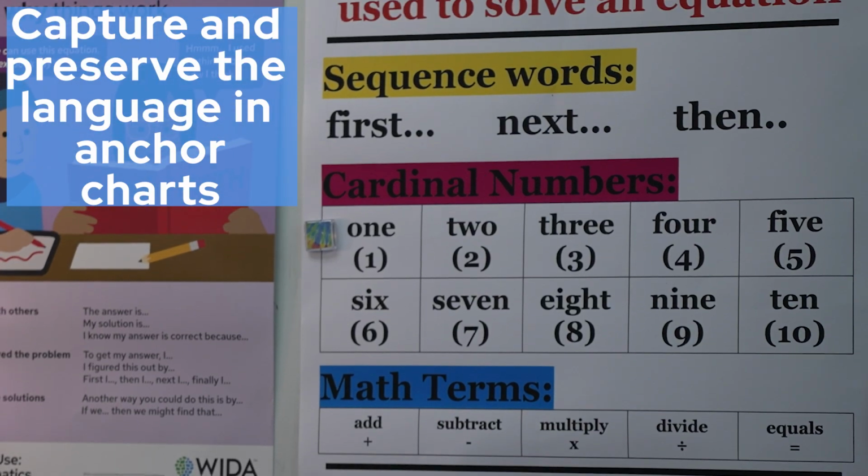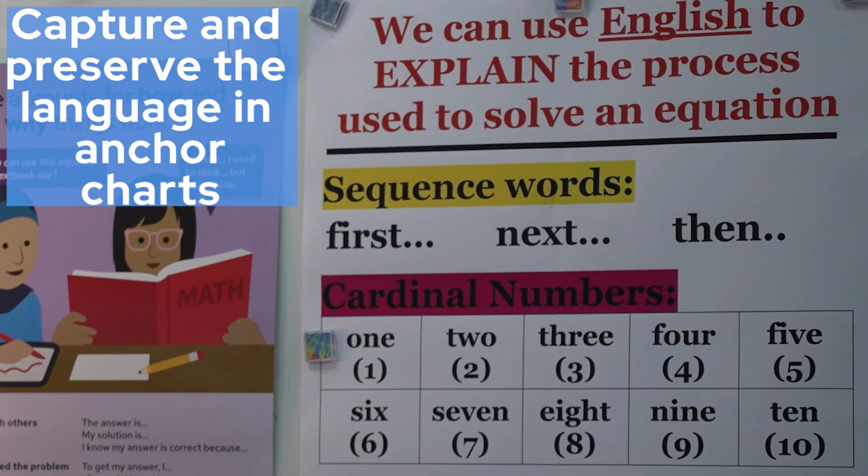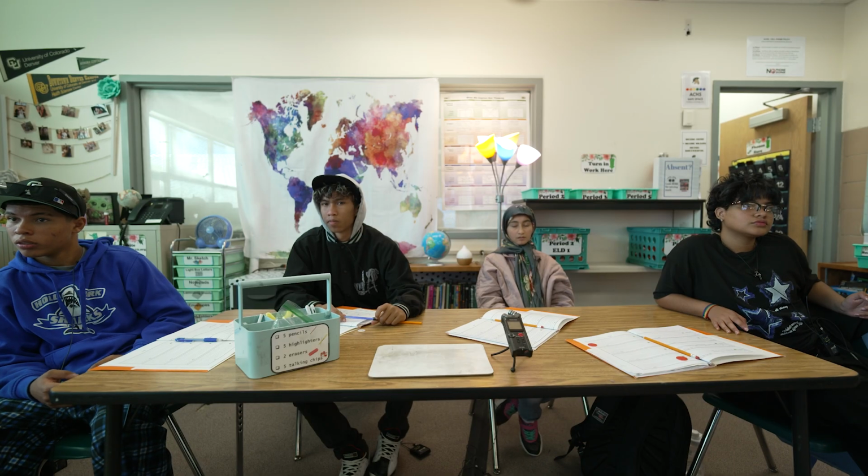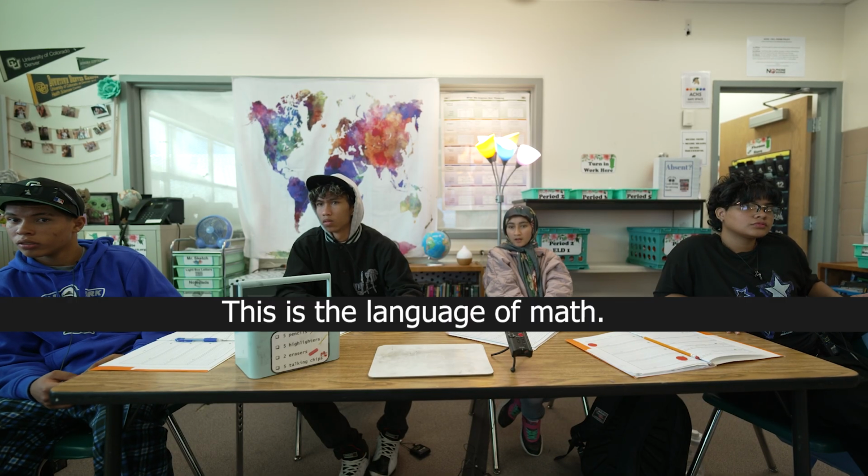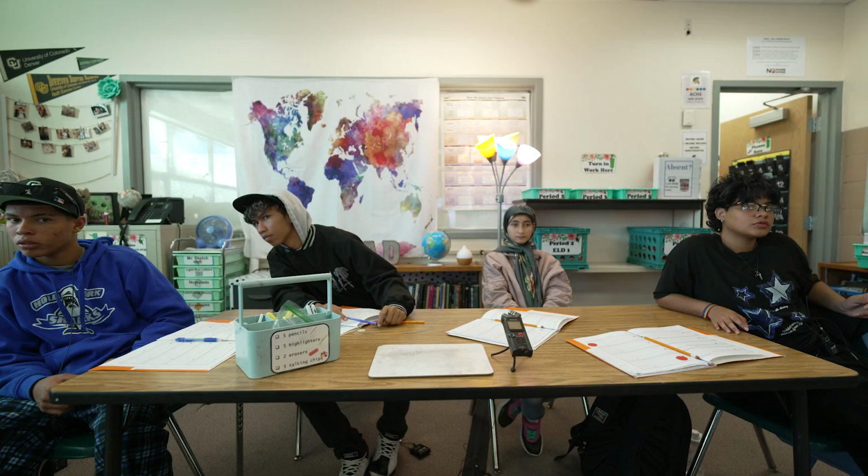These are going to be used to explain the process used to solve an equation, right? This is the language of math. El lenguaje que usamos en matemáticas, okay? And so I made sure to explicitly model. Yes, I solved the equation, but I had students also name and notice what they saw me do. And they were able to identify sequence words, cardinal numbers, and those math terms. And after me explicitly modeling on how I would do that, I allowed them to then come together with a partner and talk about it together.